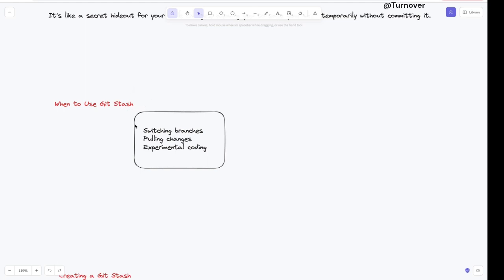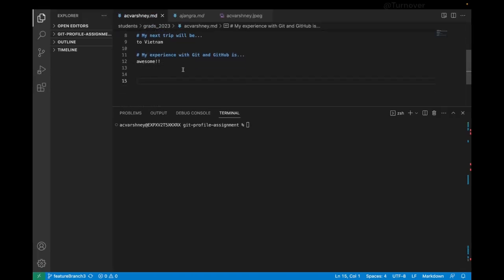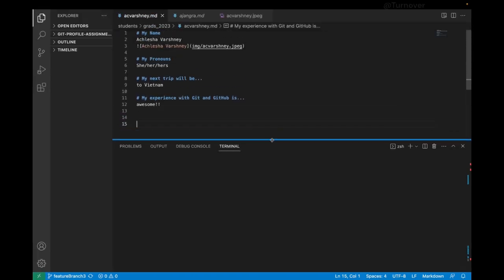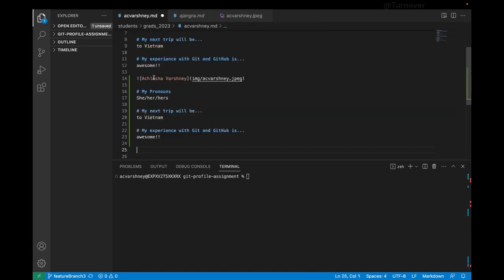Let's say this is one of my repos, and I copy this and paste it up here, only for testing purposes. Let's say I have this one, John Williams, and I have saved this.